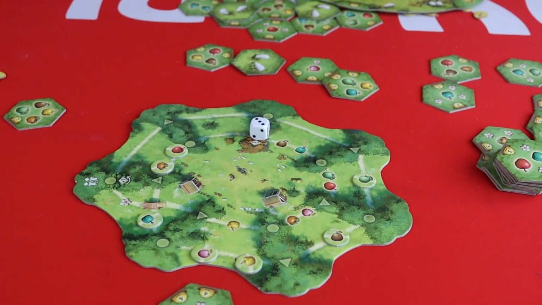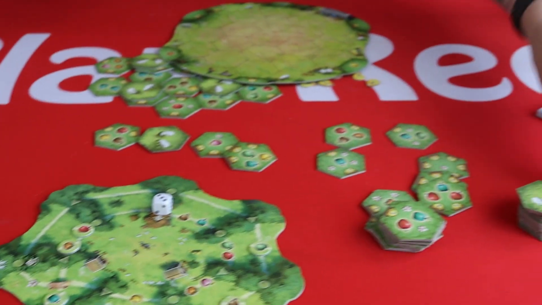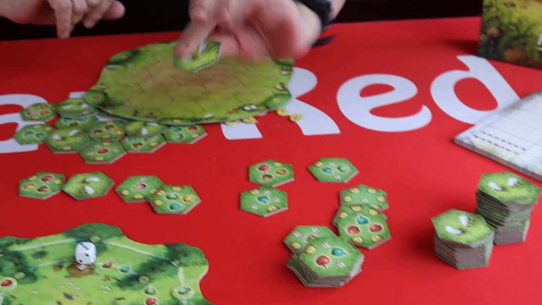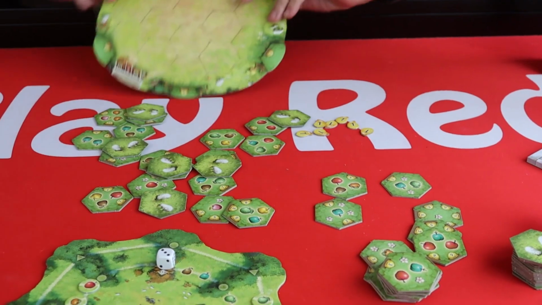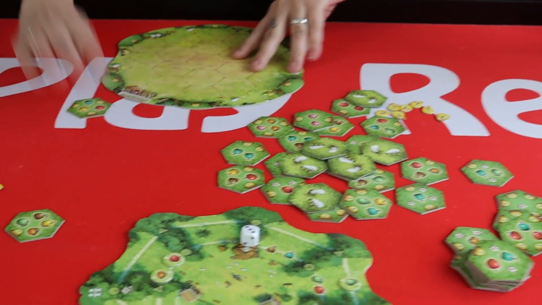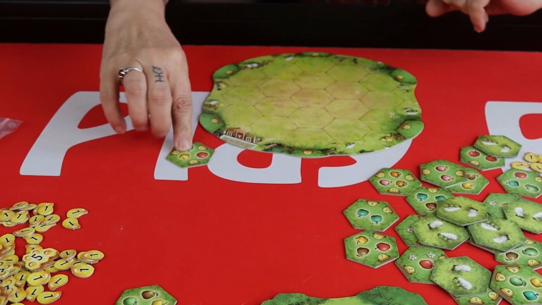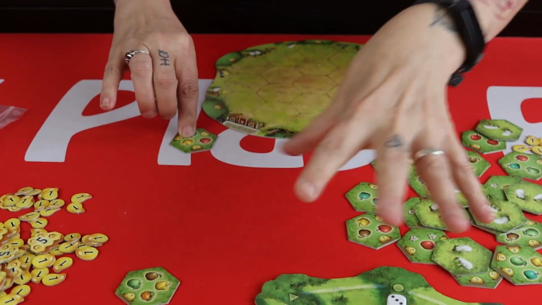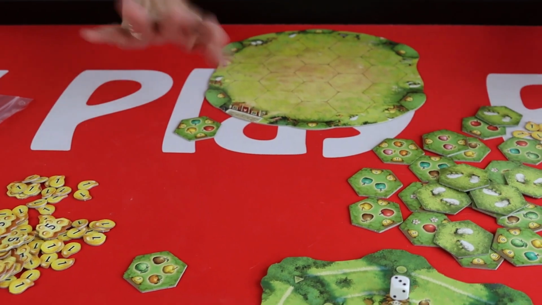The other little additional rule is you can take a tile at random at the start of the game and just pop it by the side of your board. And then at any point during the game, you can actually choose to place this tile rather than one from the board or one from the top.